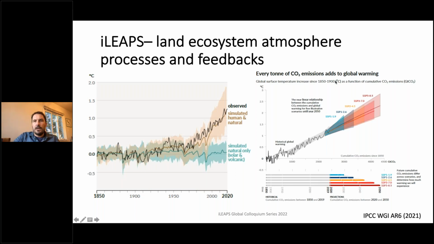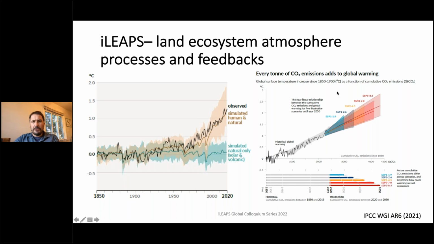So one of the driving sort of aspects of iLEAPS is climate change and the role that humans are playing in climate change. Over the summer of 2021, the IPCC released the 6th assessment report for Working Group 1. And so these figures are taken from the summary report for policymakers, with the figure on the left simply documenting the changes in global mean surface temperature, showing that there's been about a 1.1 degree Celsius warming since the Industrial Revolution. And we know through quite specific attribution studies, as well as simply the energy balance of the Earth system, that this warming is due to human activities related to the burning of fossil fuels and also land cover change.